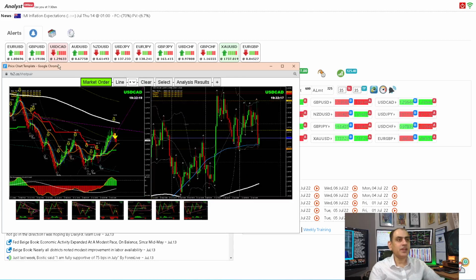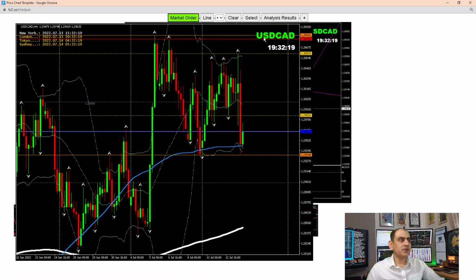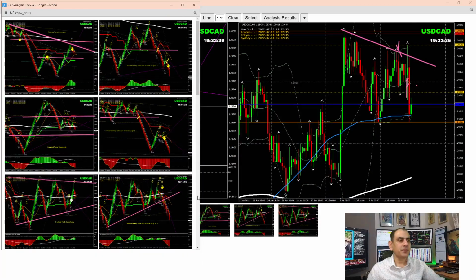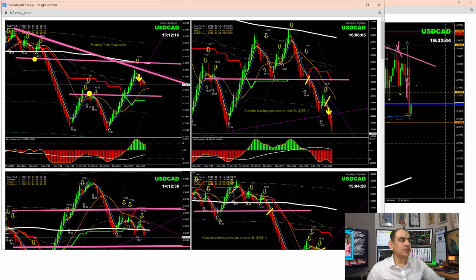Okay, so dollar CAD, pretty straightforward. We didn't have a clear picture, but in the morning I explained to my traders it looks like price is respecting this level. Look for short. We had a beautiful short trade here, and afterwards I said, guys, let the market settle, news release, let the dust settle down, and then we're going to take a trade here. Then we had a short trade here, bank some profit. Let me share with you the intraday analysis, entries and exits. Those were pretty straightforward trades on dollar CAD.